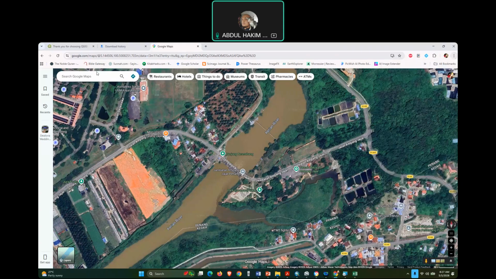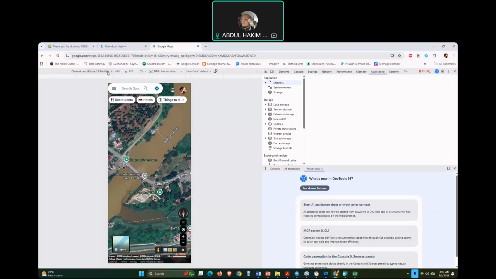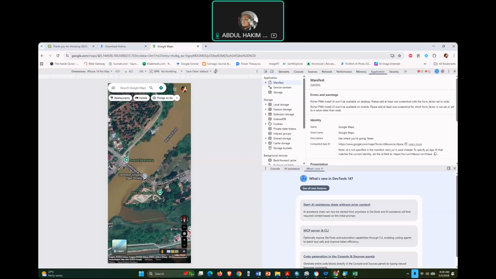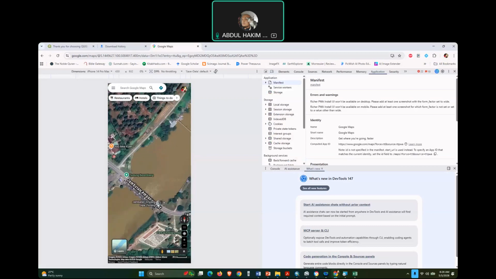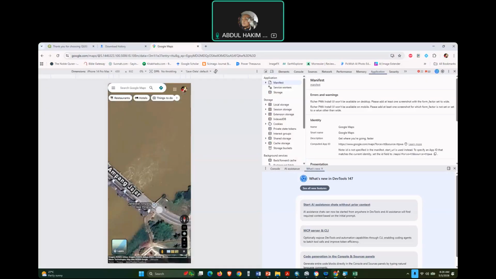So let's say you are using iPhone 14 Pro Max. All you need to do is to click at the area that you want to have the coordinates, which is the area that you do the sampling. Let's say you do the sampling over here. You click like so, and then the coordinate will appear.